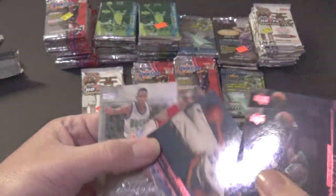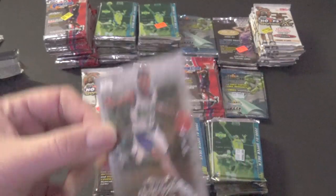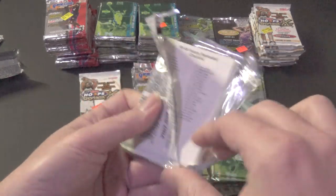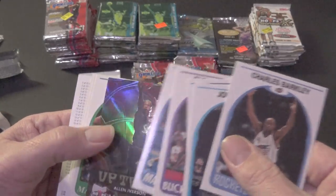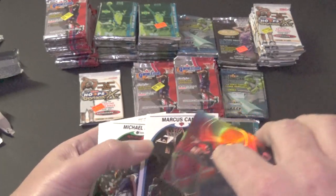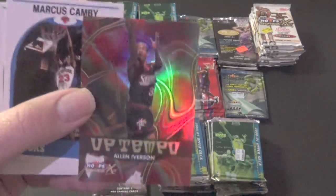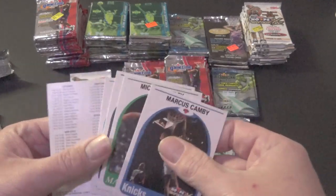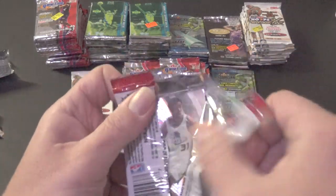Charles Barkley appeared in the first Hoops '89 set. We got an Allen Iverson Uptempo insert — it looks like the refractor type version, which could be serial numbered. It's not numbered, but I could have sworn they have these serial numbered too. Jordan's in this set — that's a really pretty card, maybe worth a little something, we'll put it to the side. Michael Finley, Reggie Miller, Eldon Campbell. Going back to some Game Time — you just don't know, I've pulled some really good stuff out of retail over the years.